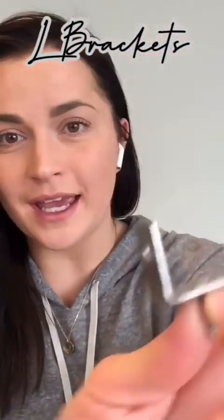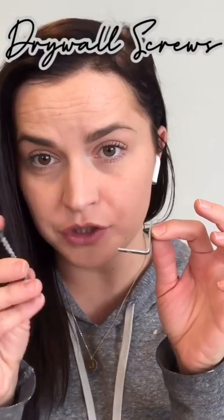This is an L bracket. You can find them in packs at Home Depot. They also come with screws in the pack. So you'll get the screws, and this is what you're going to use to attach to the wood. Now when you're attaching to the wall, you're going to want to use a drywall screw. This is what a drywall screw looks like, and you can get those at Home Depot as well.